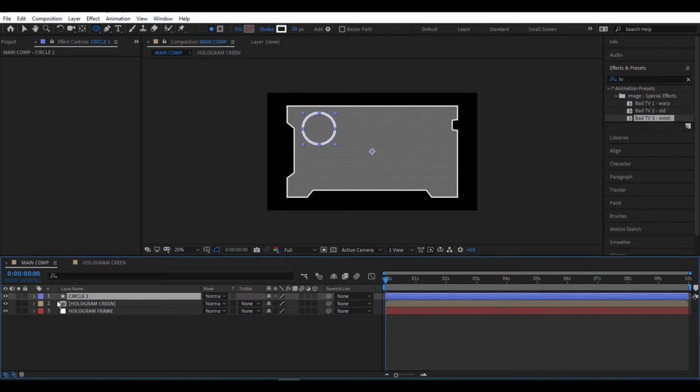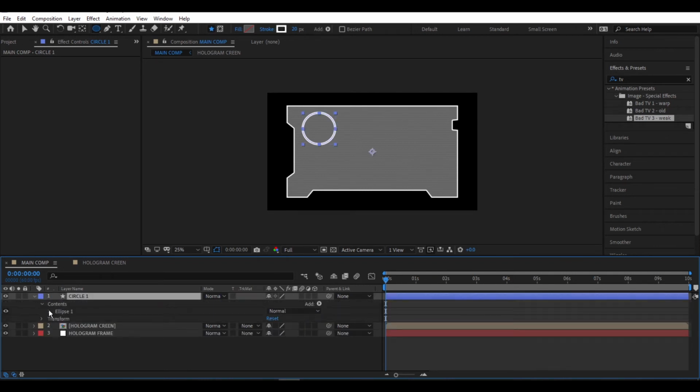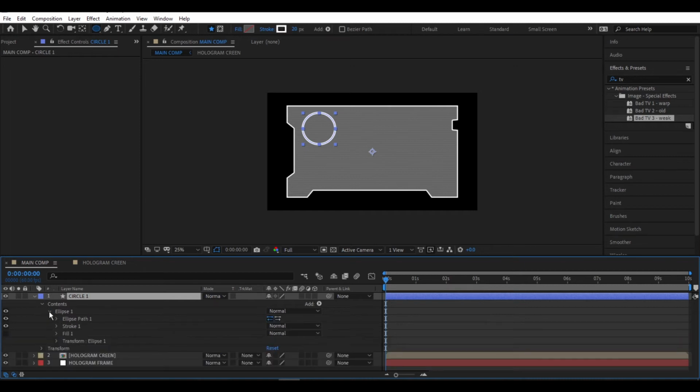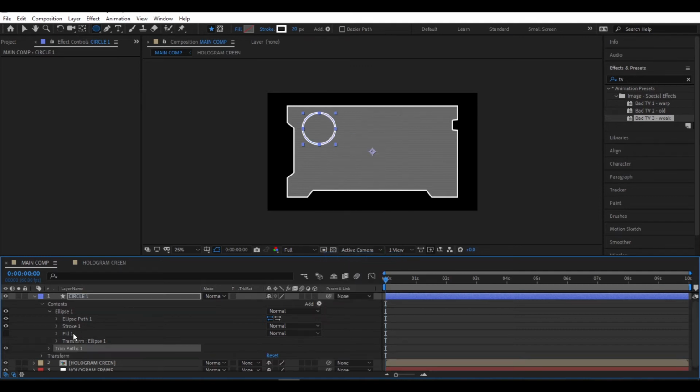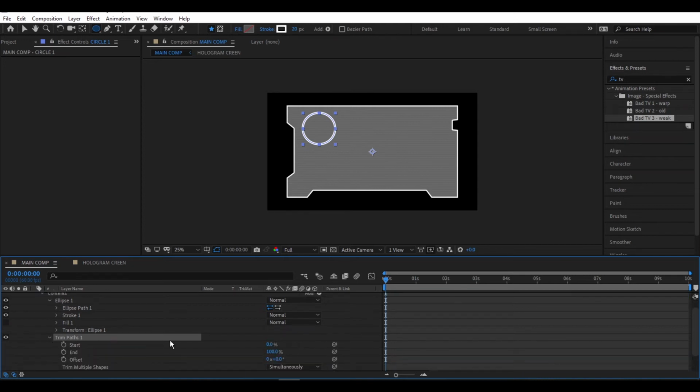Now I'm going to open my circle properties right here, open content, open ellipse 1, and press add, and add in trim paths. It's going to add trim paths 1 here, which we are going to use for the animation. Now select the start point to 70. Now let's say 30.